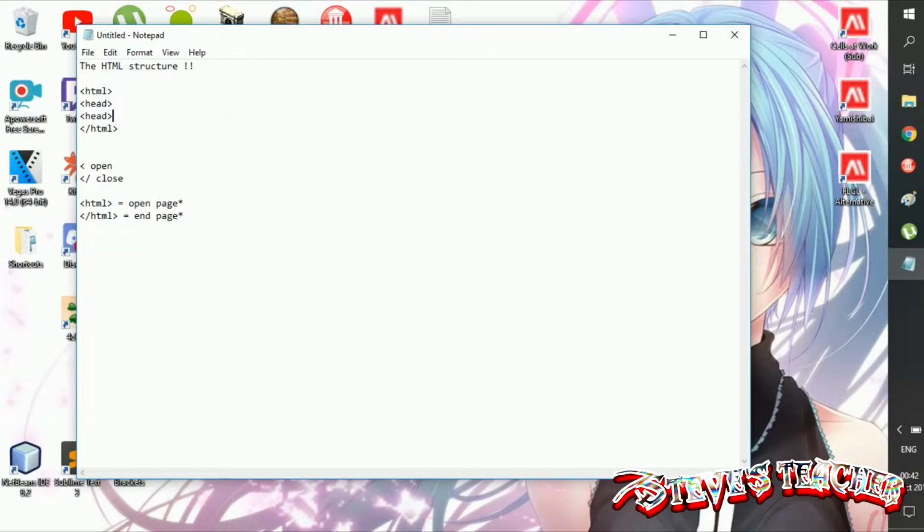Now while I was editing this, I saw that I actually made a mistake in this whole HTML thing that I'm trying to explain. I never closed off the head. Don't make that mistake, guys. If you do that, something is probably going to be wrong. But next is the body. In here comes basically everything. This is like the meat of the hamburger and stuff like that. Now in the body you can find the text, the paragraphs, the videos, the images, everything basically. Not exactly everything, but mostly everything.